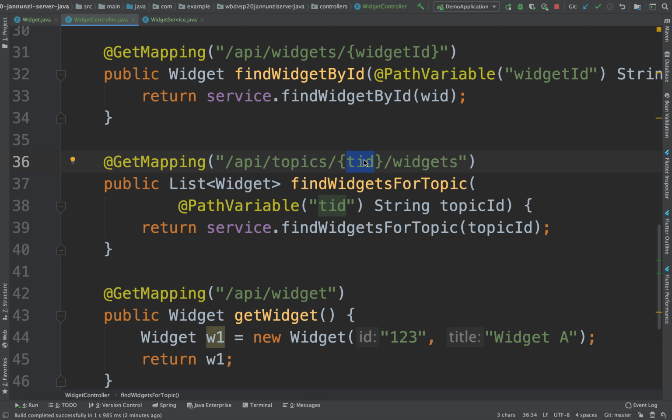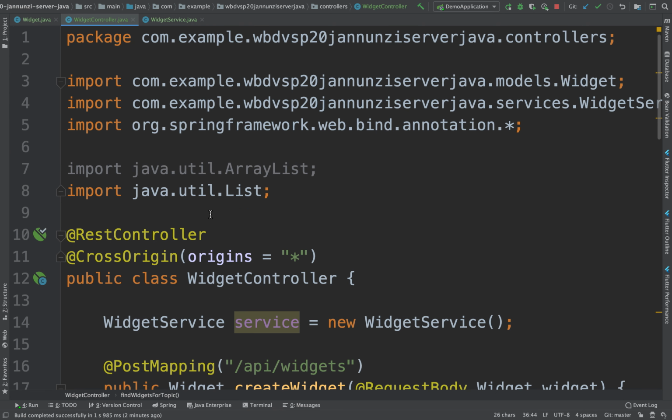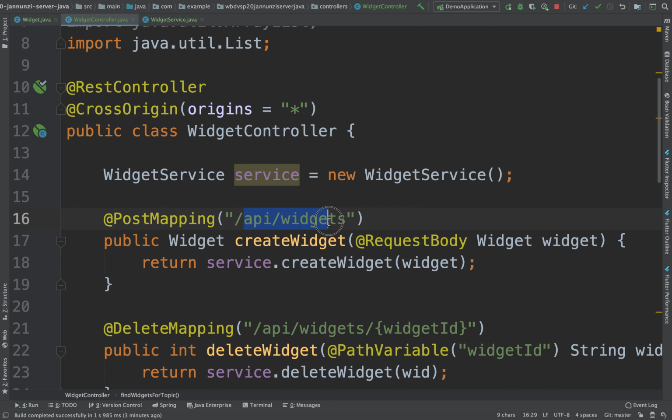We shouldn't just be creating orphaned widgets that have no parent. Instead, we will use the same URL endpoint. So for create, we will change this so that it's for a particular topic ID.